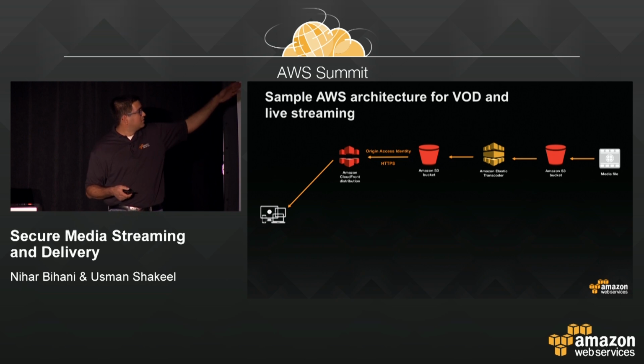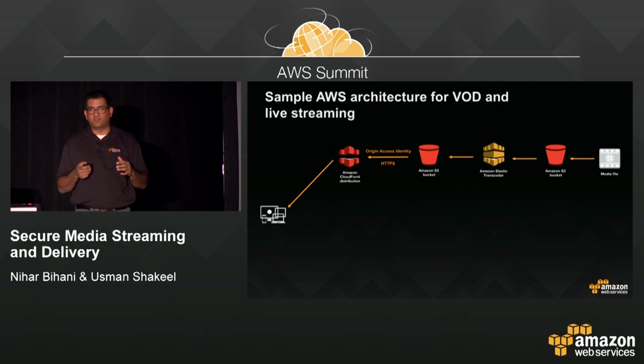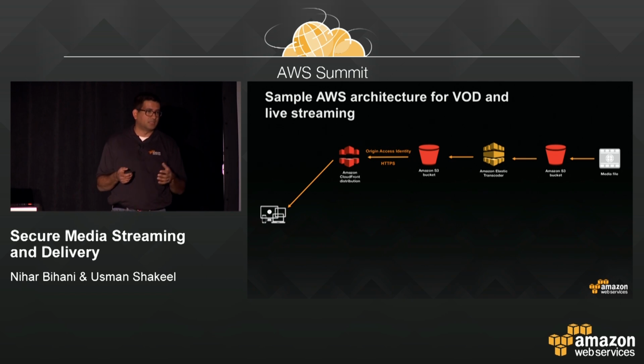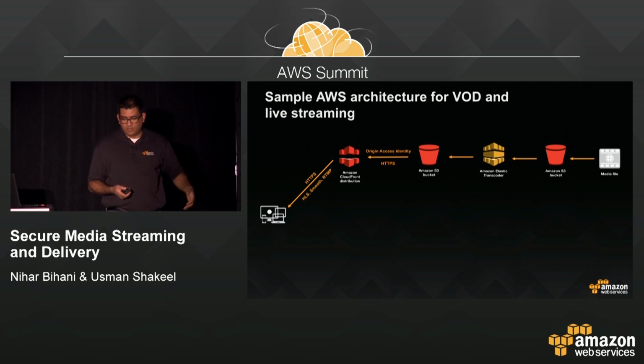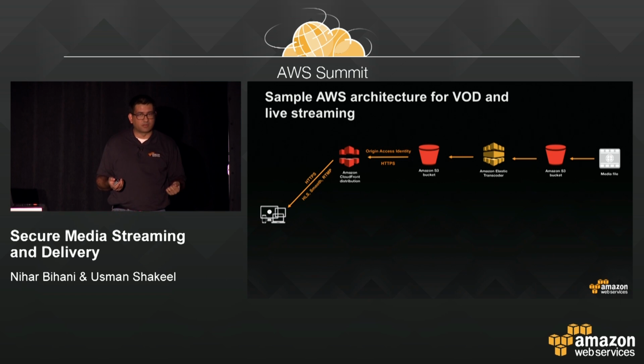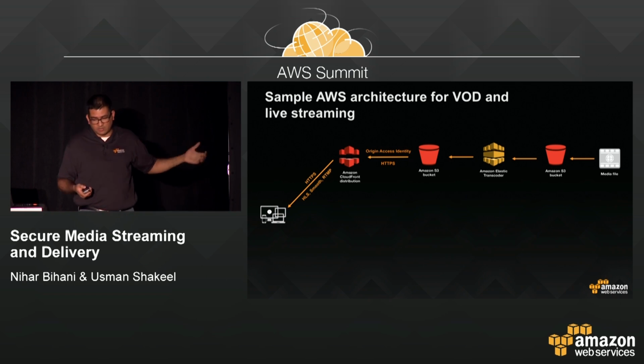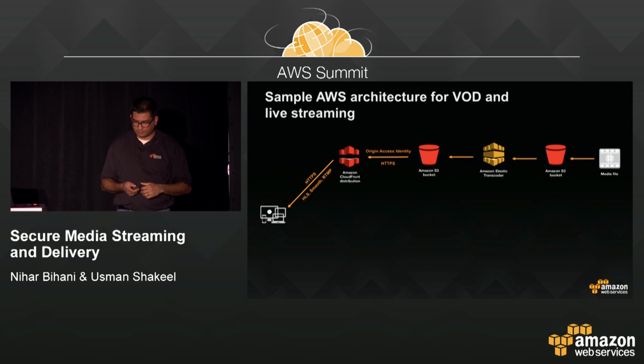Between Amazon S3 and Amazon CloudFront, you can restrict access to that S3 bucket such that only CloudFront has access, and only CloudFront can go and get those files. You can also enable HTTPS so that the files are encrypted in transit. Between Amazon CloudFront and your viewers, you can again enforce HTTPS so that these files always go over HTTPS connections. And you can do that for HLS, Smooth, RTMP, and so on, different formats that are supported.